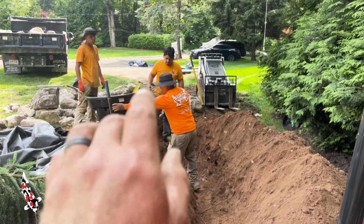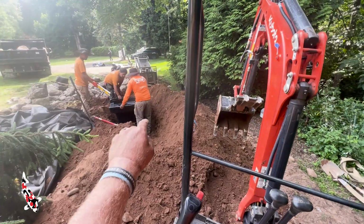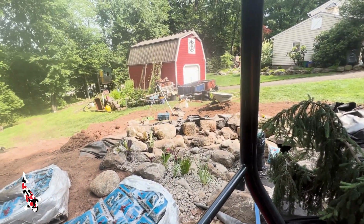Raphael's tamping down the bottom, getting it ready, and I'm digging out the trench inside the excavator right now. This is where the 2-inch hose will go, and that'll lead over to the skimmer area that's behind me.